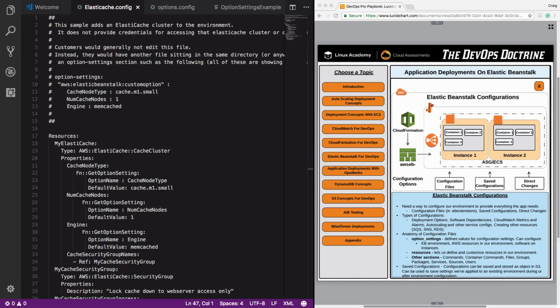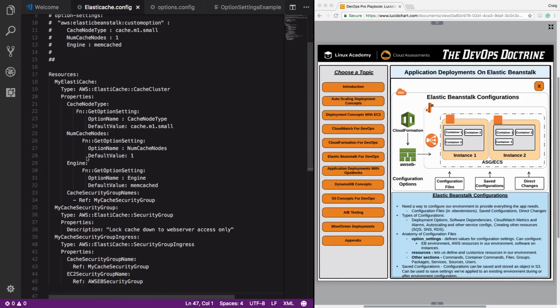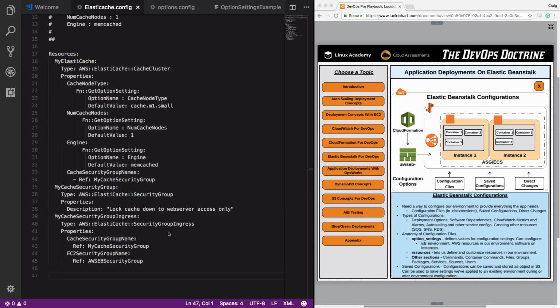All right, so let's take a look at our elasticache.config file. In this file, we're declaring our resources: my Elasticache cluster, also a security group resource, and also security group ingress. And you can see this is much like a CloudFormation template.